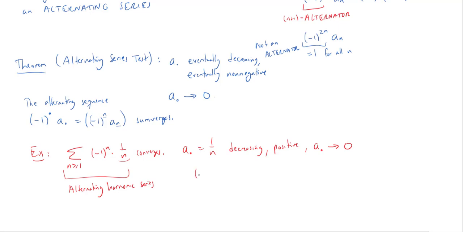Or if you prefer, (-1)^n times 1 over n converges. Now, that's the good news. The bad news is that unlike the geometric series test, which tells us precisely what the series converges to, here we don't know. We're going to have to make some extra argument in order to figure out what it converges to. But if all we care about is that it converges, that could be enough.